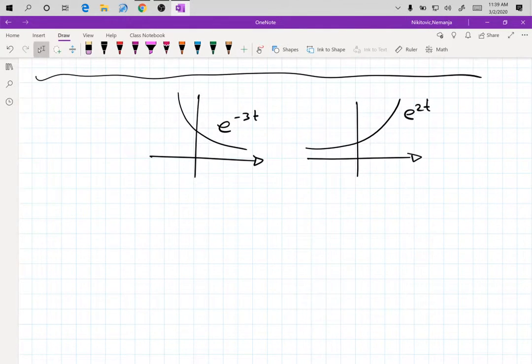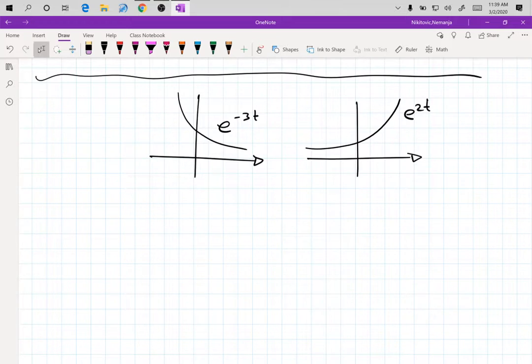So you have to be careful what it means to be independent and what it means to be dependent. Dependent ones are the ones that are multiplied by a constant. They don't change the shape. They just change how fast they rise, or you can add or subtract a number or shift left and right, right? Those would be dependent ones.